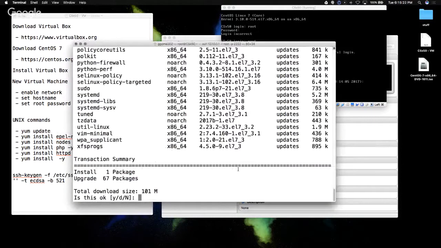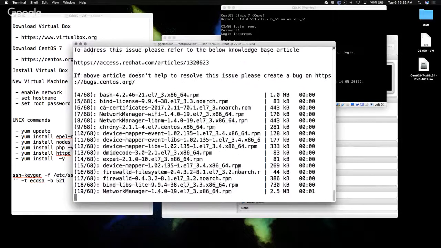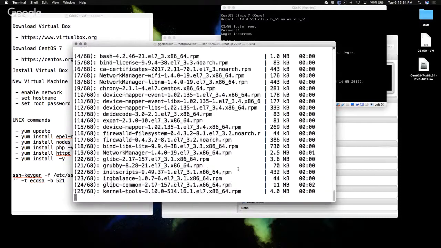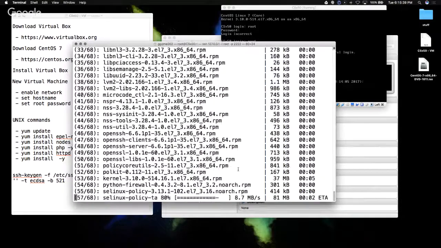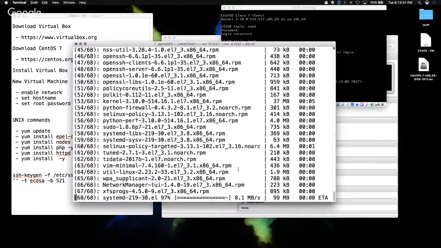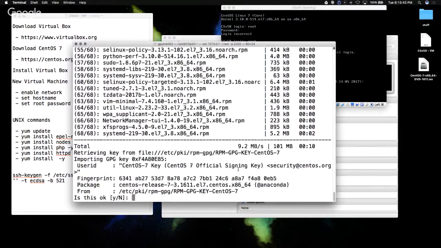Basically, it's going to check into the cloud. It only works if DNS is configured correctly, but since we left everything for default settings, everything should be fine. We're going to go and update the OS. This is going to download all security settings, anything that has to do with firewalls, anything that has to do with kernel, anything that has to do with any patches that need to be done. He's going to go and do it.